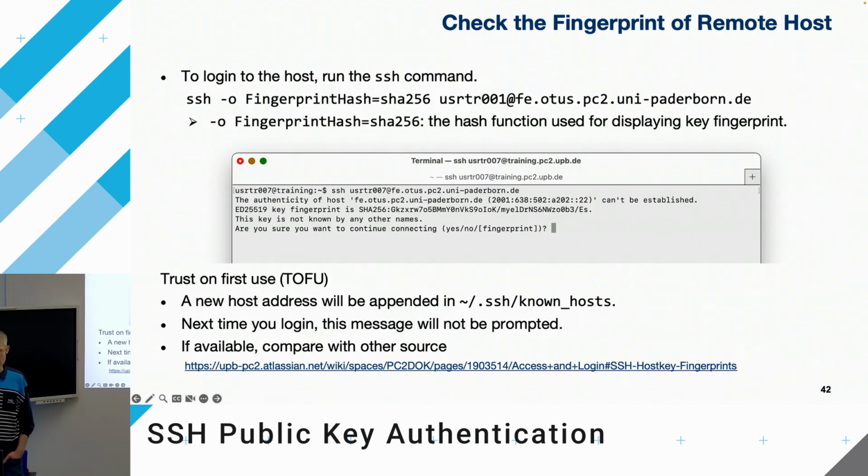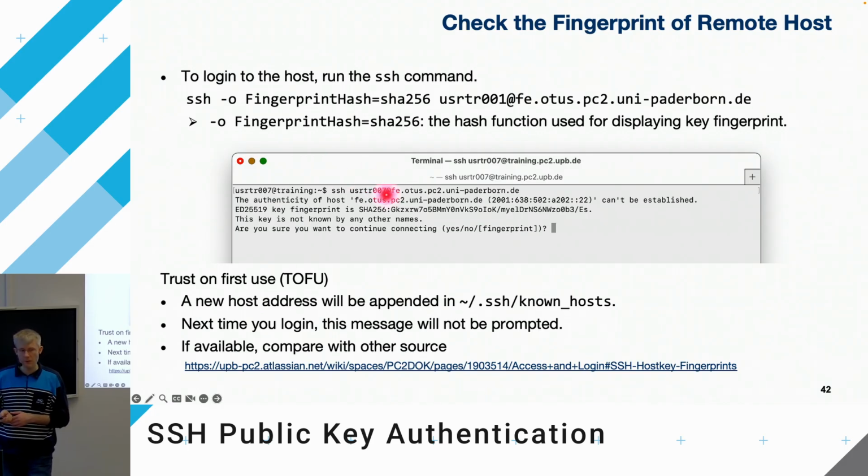And this message is a fingerprint hash from the server, and our client shows us this fingerprint and asks if we are sure that the remote host is really the host that you want to connect to. And this fingerprint is basically a hashed version of some cryptographic material from the server.